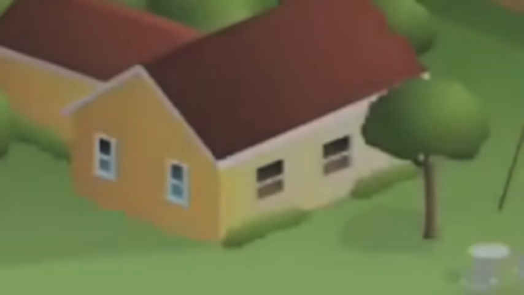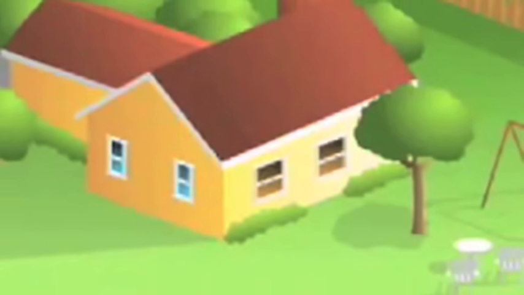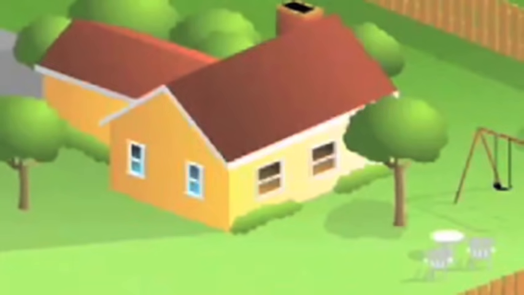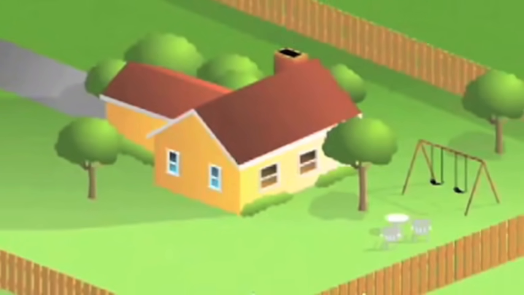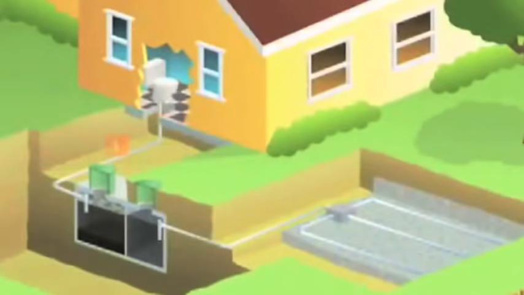There are over 30 million homes in the United States that are not hooked up to a municipal sewer system and have to treat and dispose of their sewage on their own property. Sewage must be treated because raw or untreated sewage is a major cause of public health and environmental concerns. The most common method used to treat raw sewage by homeowners is a standard septic system.